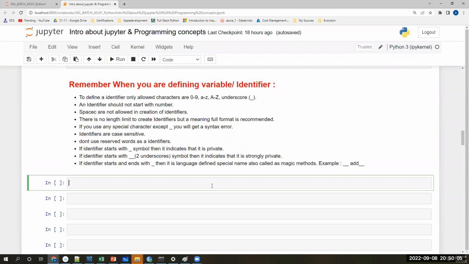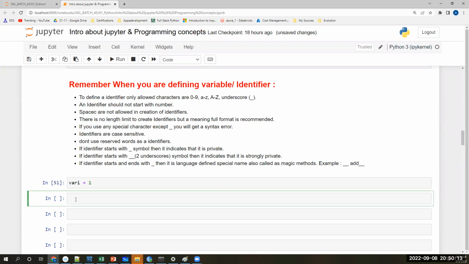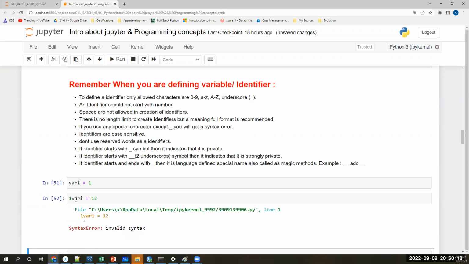You understand? For example, this is the proper format. But this is the wrong format. I want all these different combinations of errors in the creation of identifiers or variables.